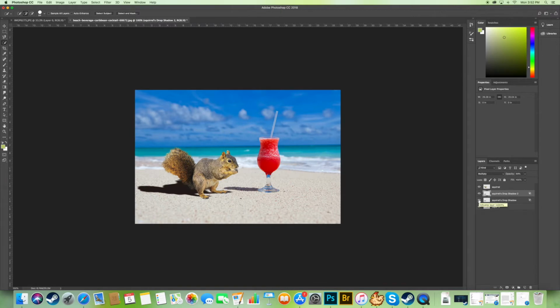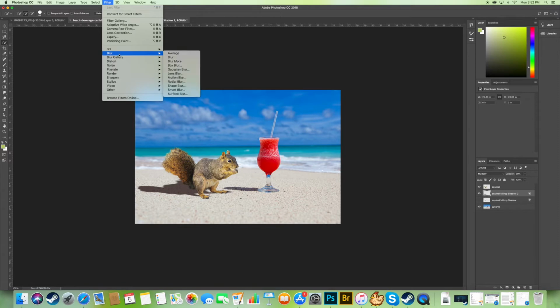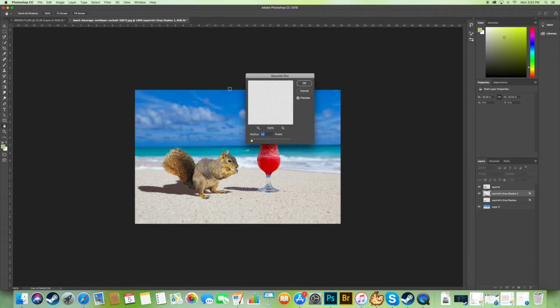Next, hide your original shadow to where we're just focusing on the one you just created. With your new layer selected, go to the Filter menu, go down to Blur, and select Gaussian Blur. Gaussian Blur blurs the outside of your image first, so you can get the outside fuzzy without affecting the inside. You can go really intense or really subtle with this effect, so choose whatever you think is right for the rest of the shadows in your image.